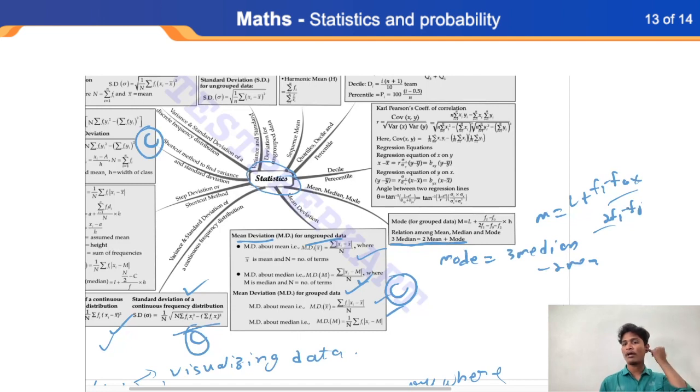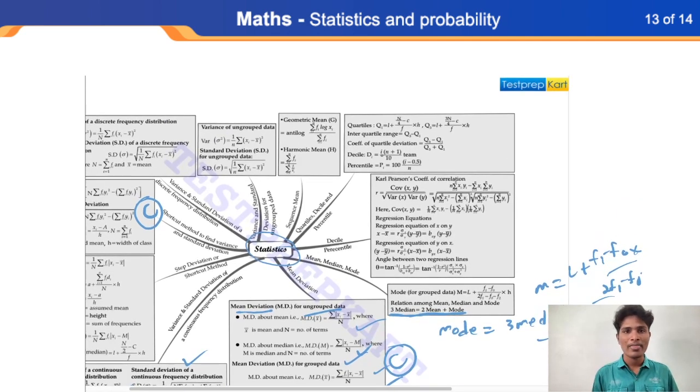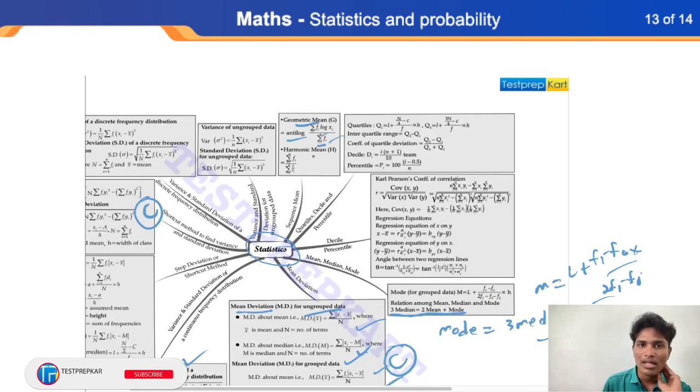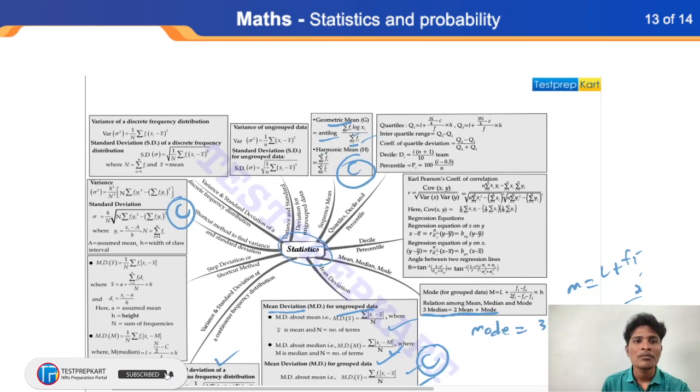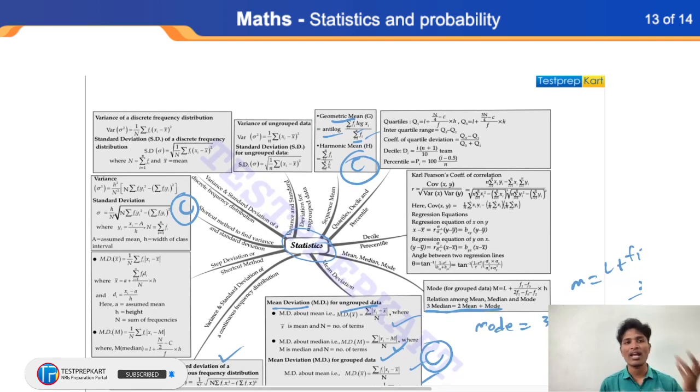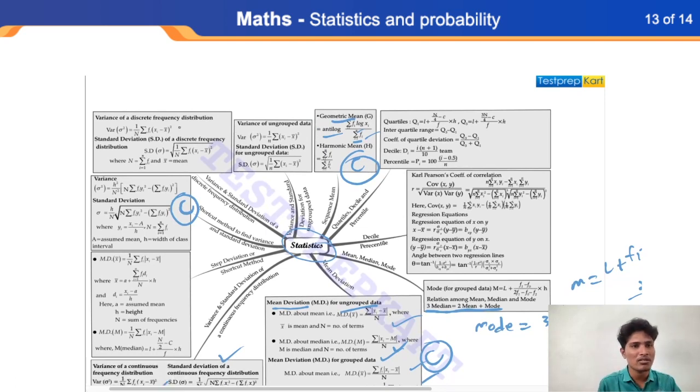This is the group data, but if you try to remember the formulas, it is very hard for you to solve the question. If you learn the actual process, it is very easy. And geometric mean, this is not required. The geometric mean G is the antilog of sigma fi log xi divided by sigma fi, i from 1 to n, and this block is also complete. And the variance I already explained, it is the square of the standard deviation, so it is also explained. And the grouped data is there, ungrouped data is there.